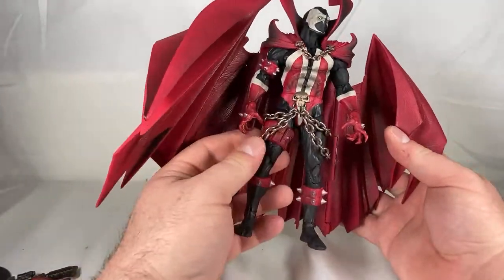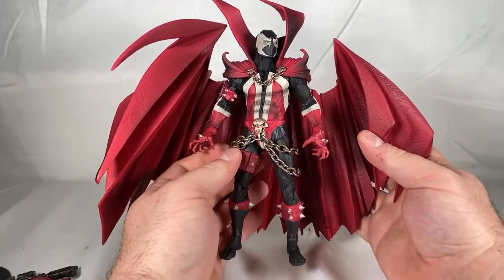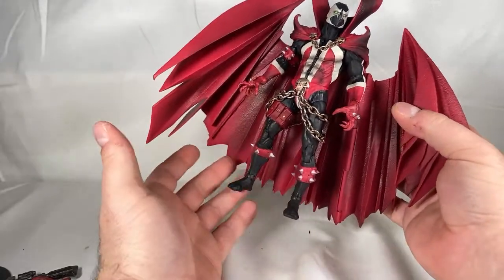But I love the metal chains here. They don't get in the way. They don't weigh down the figure. They're nice. This is a very well balanced figure. Like I said, he is more of a tripod.